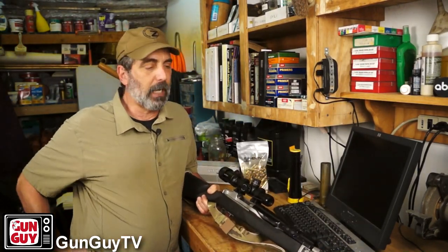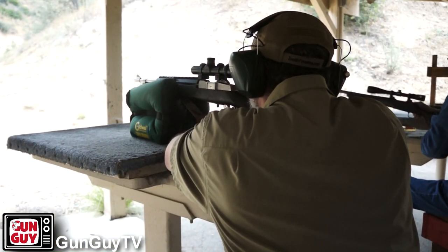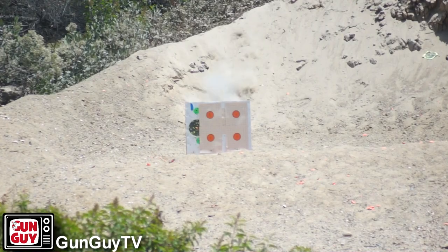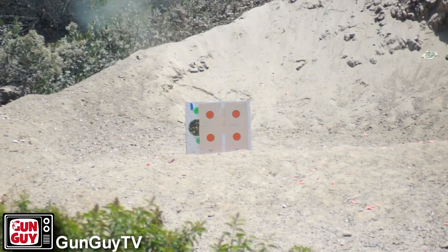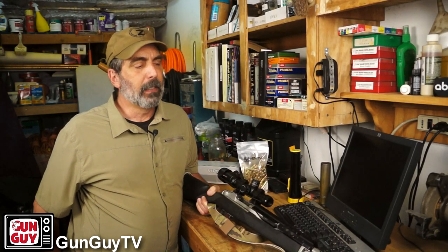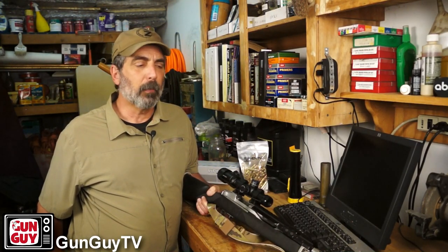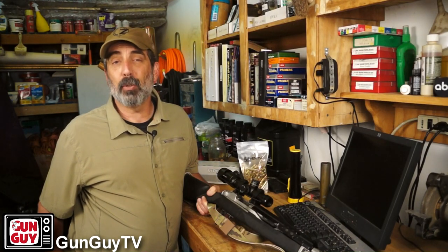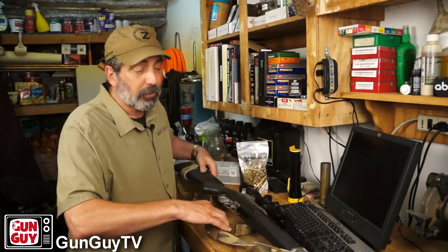You're going to tell me I'm a lying sack of baloney, but I'm not. I did some hand loads and customized the ammunition — I actually got it down to one and a half MOA. With cheap ammo it's about three MOA generally. With really quality hunting ammunition it gets down to about two and a half MOA. Frankly, for a defensive rifle, two to three — honestly even four MOA — is still not bad.